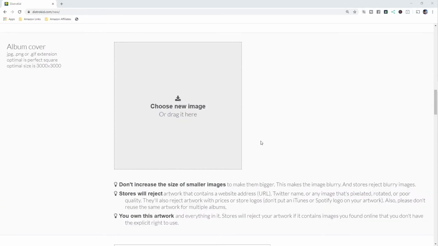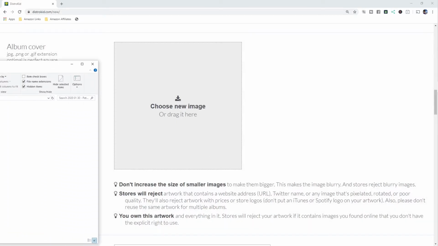Time to dive into the fun stuff. I've removed my face so you can see this information from DistroKid. So hit pause if you want to read this, but this is the advice that they give around album artwork. Keep it clear, don't make it blurry, 3000 by 3000 pixels, and make sure you're not including any other words that are not relevant. If you're putting hashtags and email addresses and other promotional things in there, it may not make it.